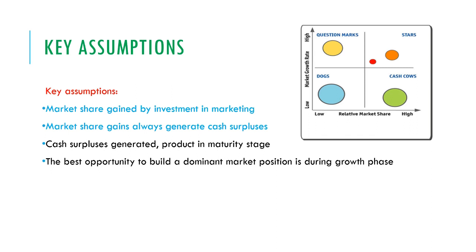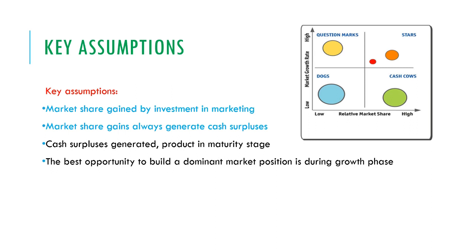Then you have question marks, and these are things that have a low market share. So it's in the market, it's operating, but it doesn't have much of a market share. You don't hold a lot of monopoly power with that product or brand. But the market growth rate is very high, and therefore you're weighing up, because it could increase its market share naturally if the market growth rate comes up, because the market's growing, so naturally more people are going to come in, therefore naturally you're going to get more market share. But this might not happen as well. Other people might just go towards the older brands and they might just increase theirs, and your question mark can stay the same. Question marks can also be known as problem checks.